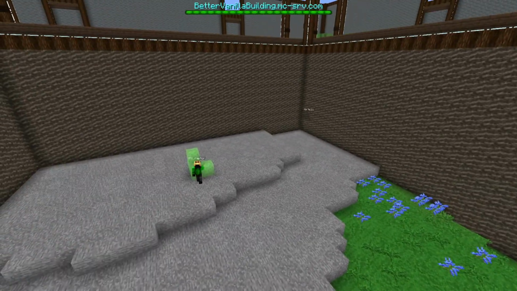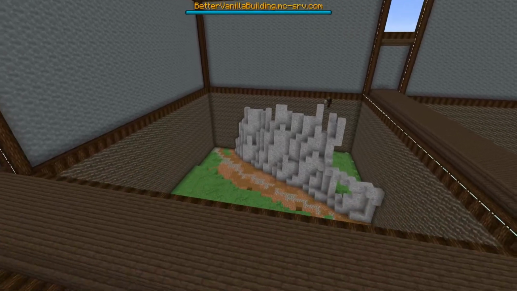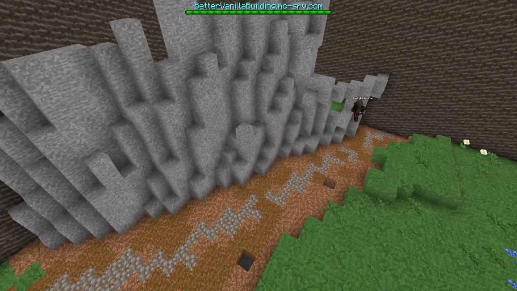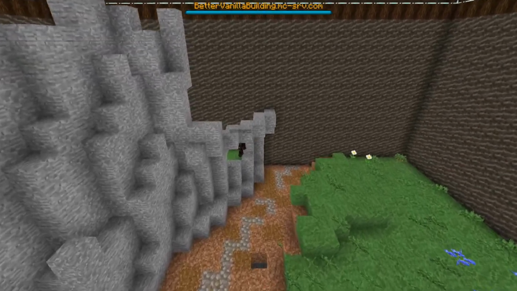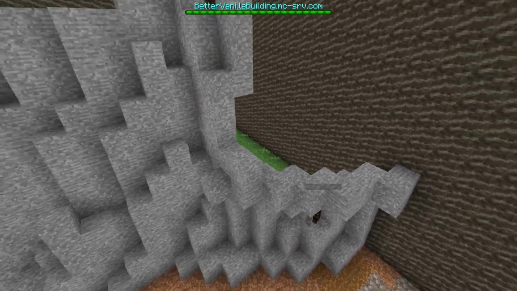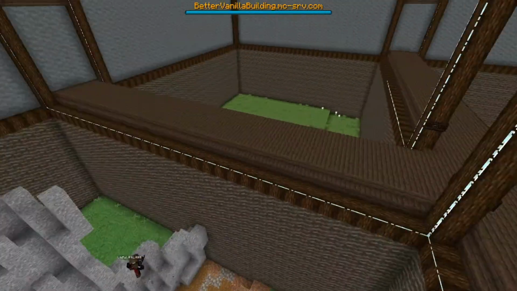And then over here I see what looks to be a mushroom type biome. Oh no, wait, this is a red sandstone. I thought they were mushroom blocks for a second. So red sandstone, this is looking good. I like this so far. Alright, ooh, some slime. Thank you, Tower of Fantasy.